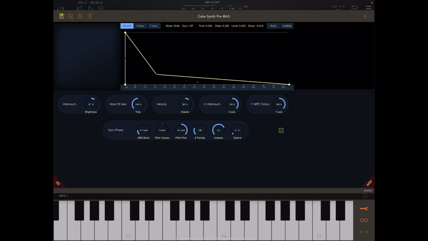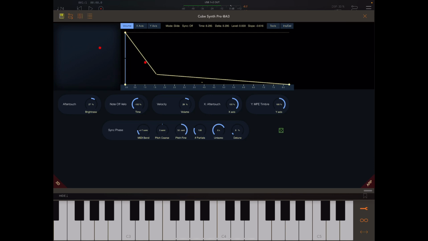So if we see here, note off velocity is modulating time. So what that means in MPE terms is that okay, note off just means taking your finger off the note, right? But note off velocity means when you take your finger off a note, you can take it off gently, or you can take it off very quickly and aggressively. Especially if you have been playing with heavy aftertouch, like using a lot of pressure. When you suddenly release, you're getting a strong signal for the note off.